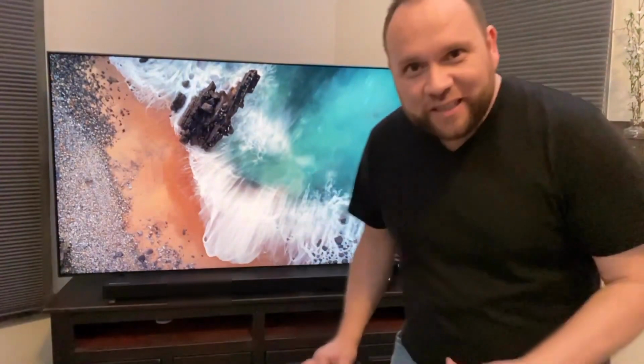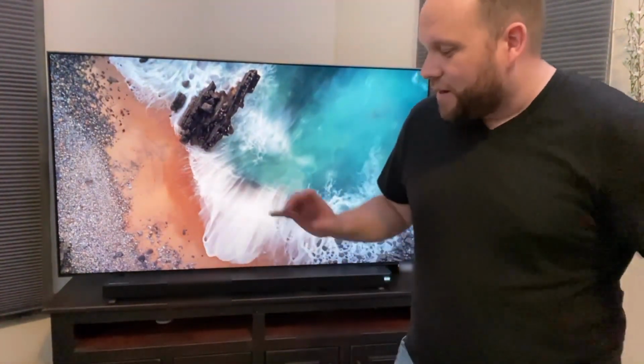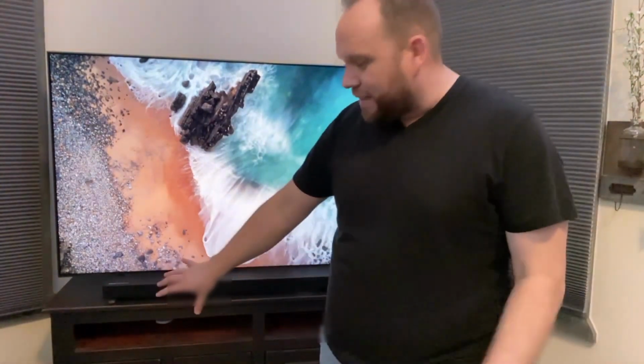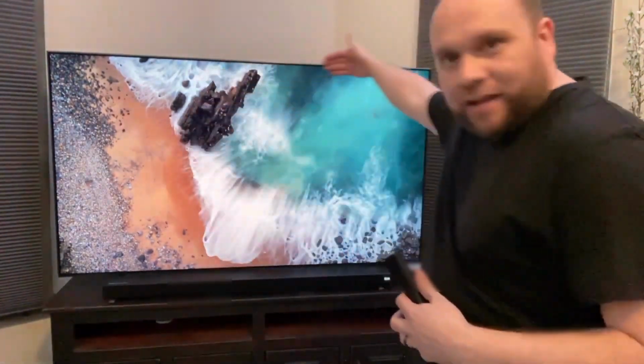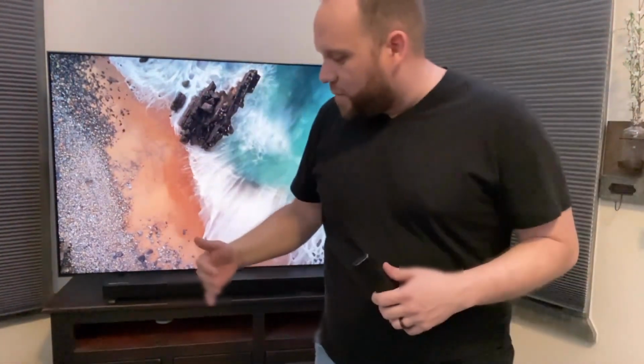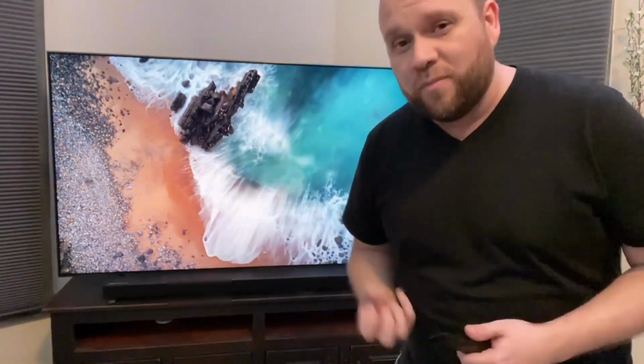Okay, so that sounded pretty good. I'm very pleased with this purchase so far. Sounds like it's gonna be a really good soundbar. Now, something to note here, the bass there, it pushes out through the back. In my particular surroundings, I've got it on a cornered wall right here, but when it pushes out, it kind of travels up, so we could hear the bass really well.